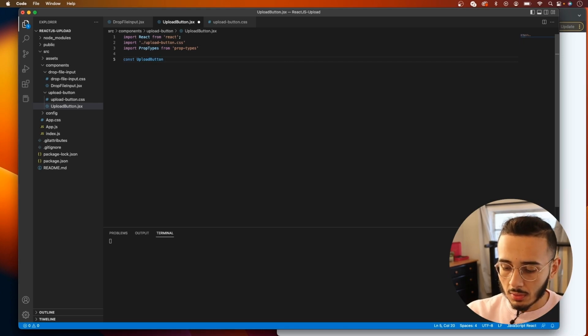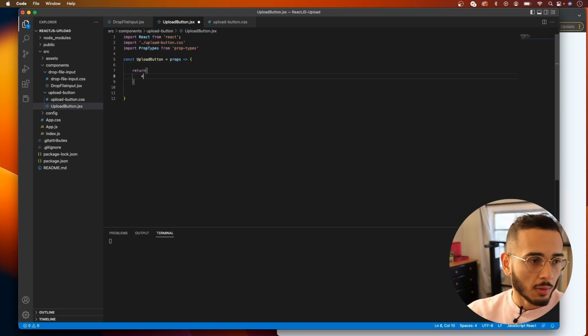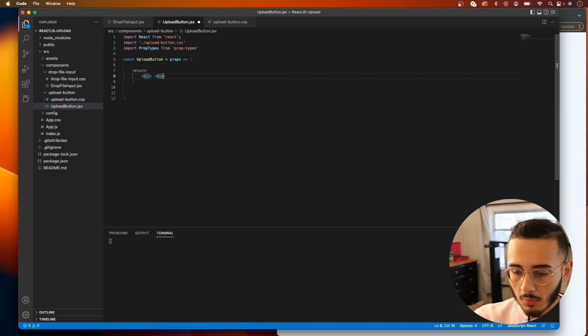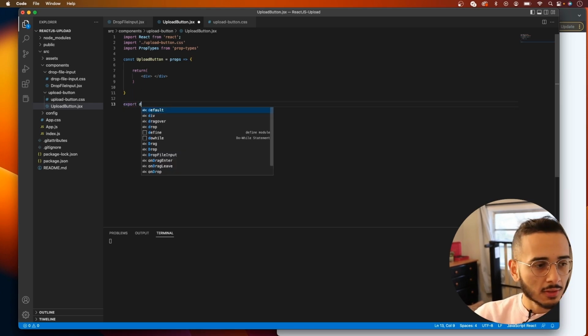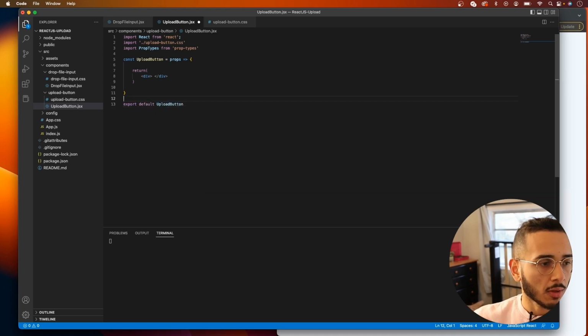UploadButton equals props. All right, and then we're gonna return here. I'm gonna just create a div for now. Is that a backward slash? I don't know. All right, and then we need to export our function default UploadButton.